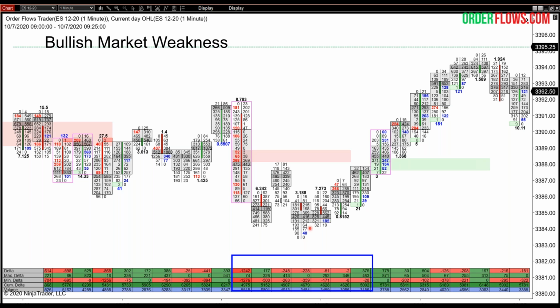Okay, well, yeah, we still got the negative delta, right? Which is, on the surface, if I had to make a blanket statement, I'd say, yeah, when delta is negative, I expect the market to be trading lower. But what's happening in the market? The market is making higher lows, and in this case, higher highs. So the selling, after that big initial push down, they're still selling, but it's getting much weaker, right? It's gone from negative 245 to negative 228 to negative 51 to minus 2 to plus 300.